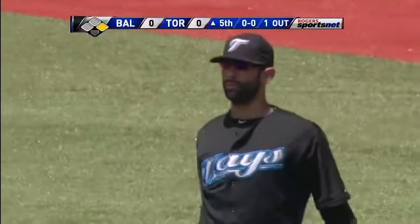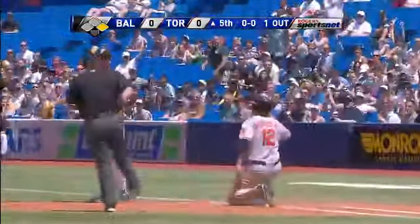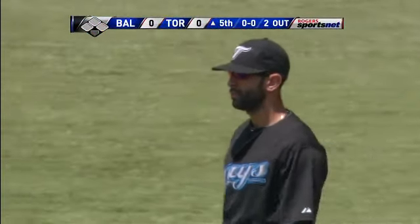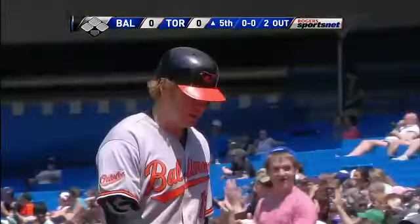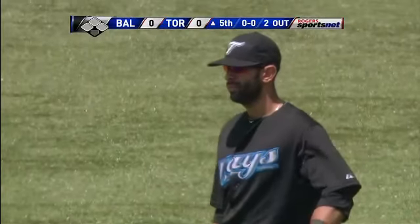There's a quick throw to first base. Reynolds just hung out too long. And Jose Bautista made that strong arm. Might have decoyed him a little bit by throwing his hands up as if he didn't see it. I think he certainly did. It was a hit and run. I mean, you called it right there, partner.